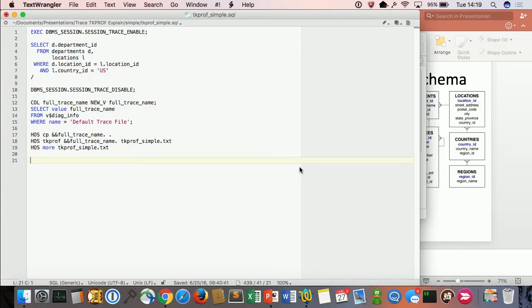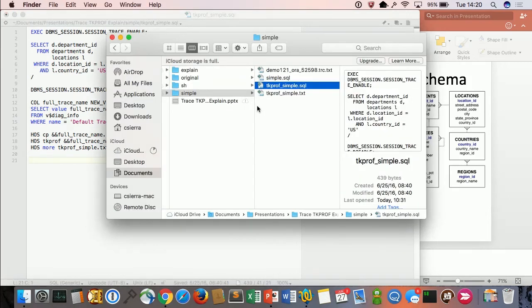And then once I do that, I could have run TKPROF directly on the trace, as I'm doing here, and produce this file. So I don't even need this line. I am doing this one to have both the trace and the TKPROF on my local directory. But if I only care for the TKPROF, I don't need this line. I can just go with this one here. And this one is just to show the TKPROF on my screen, so I don't have to exit SQL*Plus and start looking at my file. It's simple, but that's basically the way you can see a TKPROF directly with a very easy command.